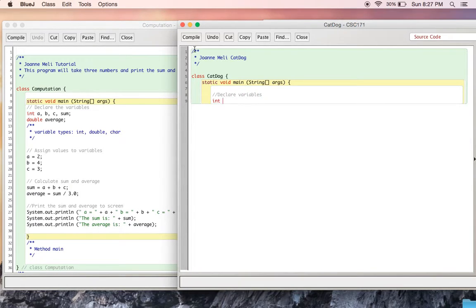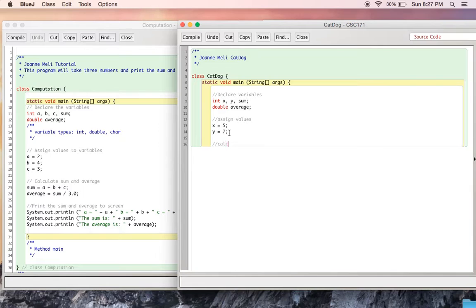So now we're going to declare our variables. We're only going to use 2 variables in this one. So we're going to use x and y. And we are going to find the average, which is a double. And we're also going to find the sum. We have to make sure to put semicolons on both of those. Now we're going to assign values to the variables. We'll make x equal 5 in this case, and y equal 7. Make sure to put semicolons on both of those.